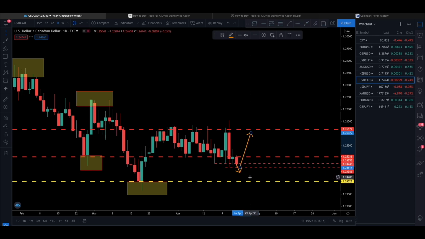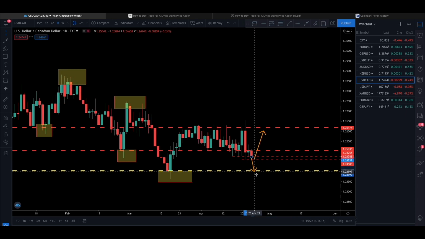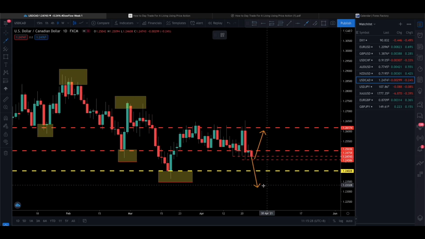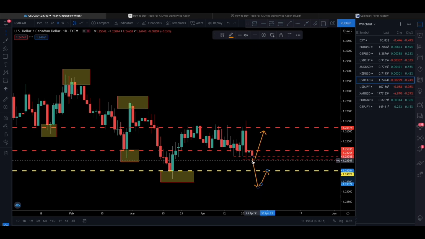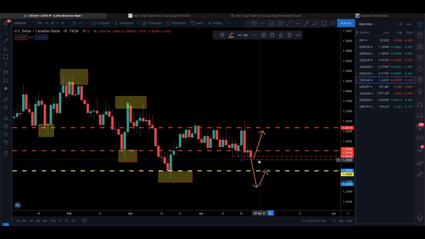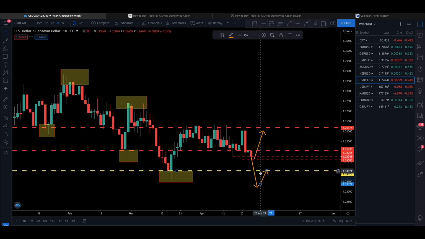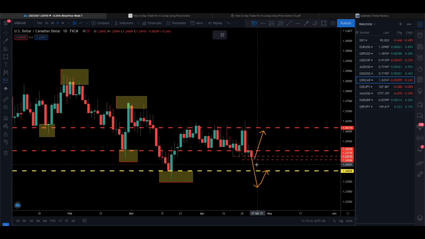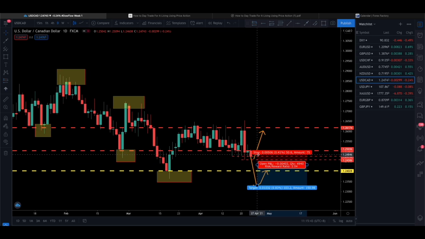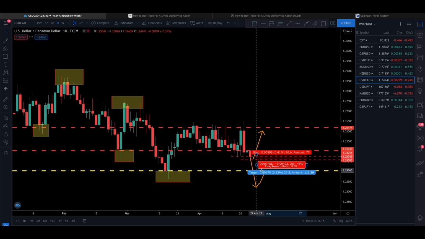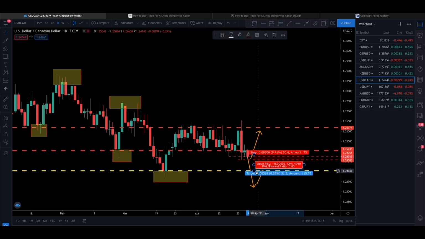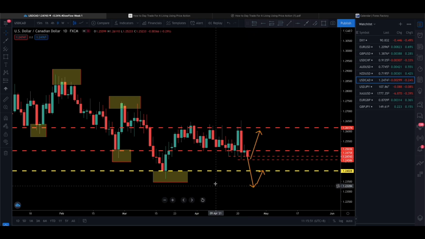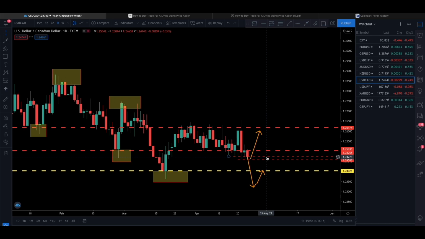So my advice would be to wait for price to break down entirely and then take the retracement up. Okay? Because by the time price closes below this level, you are quite close to the support right here. So by the time you get a confirmation, you might have a setup like this, which doesn't give a good risk to reward. It just doesn't make sense. So my advice would be to just wait for this entire thing to be broken, then you trade the retracement. Okay, you need to be patient, but if you want good setups, then patience is needed.